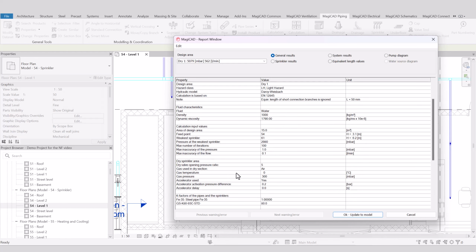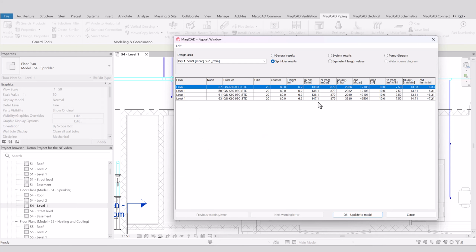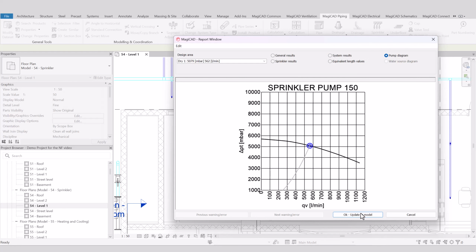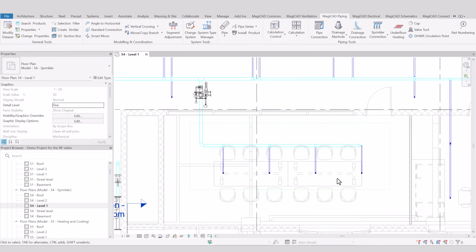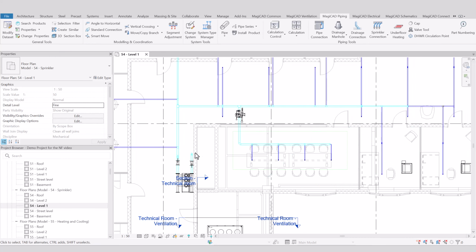So here you can see the information about the dry sprinkler area. Also you can see the sprinkler results, system results, and also the pipe diagram. Let's click OK, update to model, and the calculation is done.